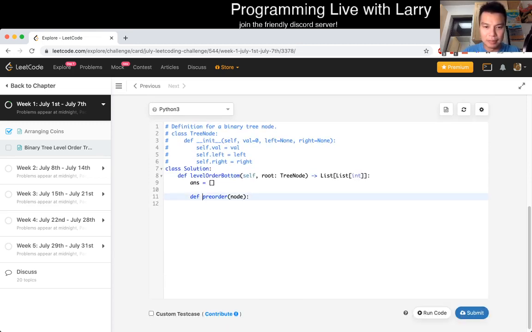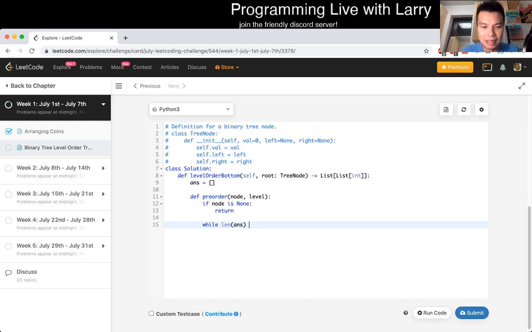So let's do level. If node is none, you'll return. That's the base case. If not, then while length of answer is, let's see. And I think technically speaking, it doesn't matter which order traversal. I'm only doing pre-order because, well, I think in-order and post-order do the same thing as long as you do the left before the right, and as long as you hold that invariant true, it doesn't matter which order. But I prefer pre-order because it just feels natural to me.